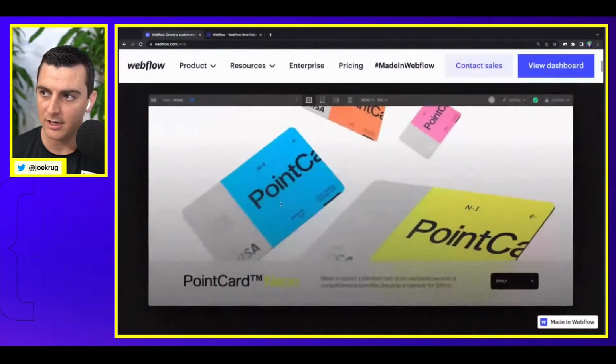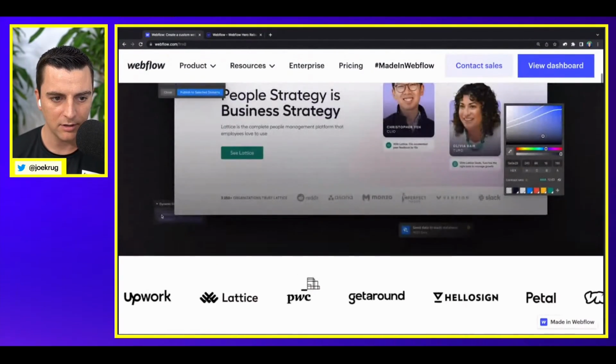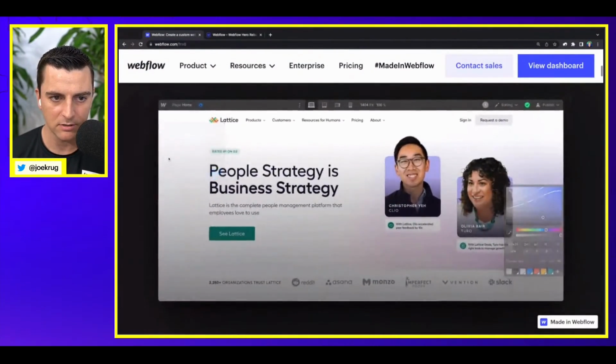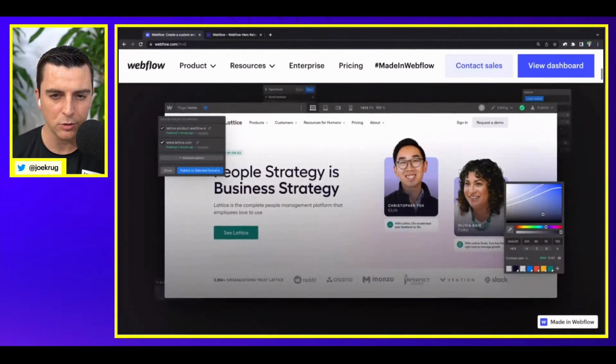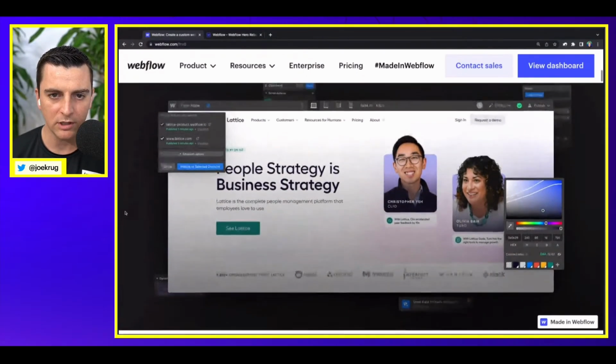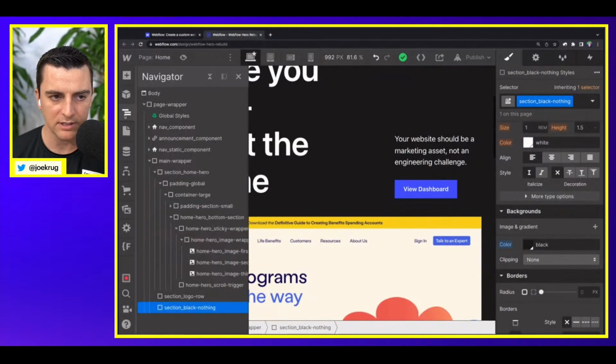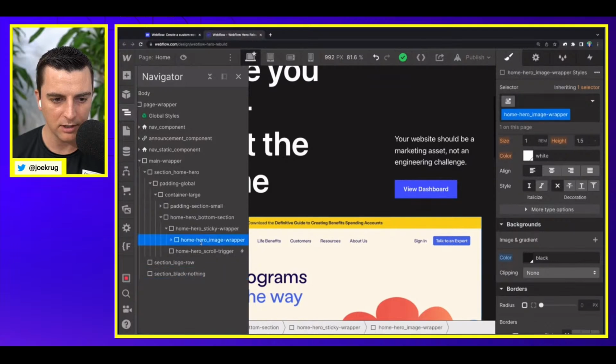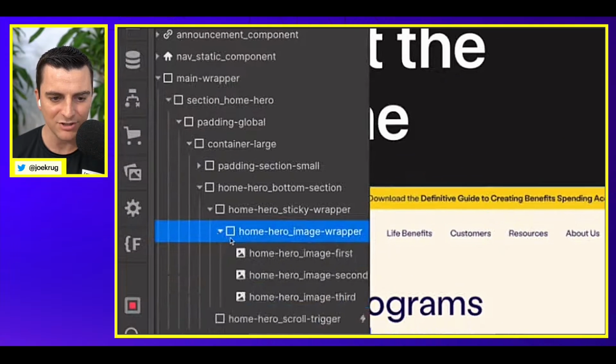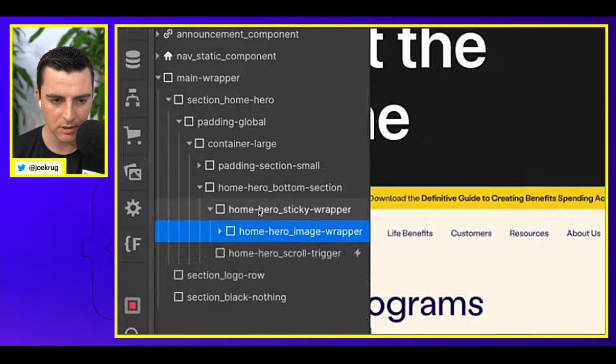The next thing we have here is these items, these elements. So the way we're going to do this is 2 separate layers. One layer above the image wrapper, one layer behind the image wrapper. So let's go and see what that can mean for us. So here we have our hero image wrapper. This is just wrapping the images here. We have our sticky wrapper. It has to fit within the sticky wrapper.